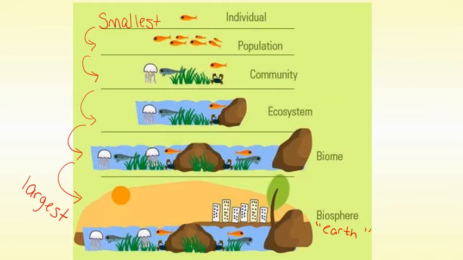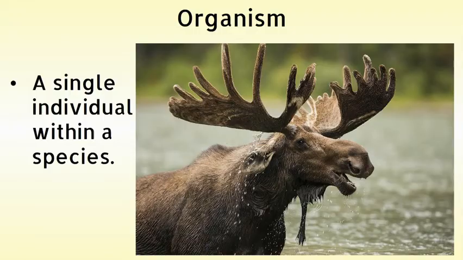Okay. And we're going to go through each of these levels separately and their definitions. But smallest would be an individual organism. We could study how it interacts and how it lives within its environment. And then all the way to the biggest way we could study ecology would be the biosphere. So there's different categories that we can study ecology and those interactions, and it just depends on what specifically we are looking at in science for which level we're going to study.